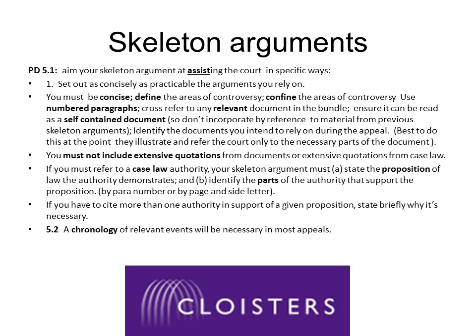So be concise. Define what the appeal is about. Define the area of controversy. Keep the controversy within reasonable bounds, so confine it. Don't start going on about areas of dispute which are no longer in dispute. Essential to this exercise is to use numbered paragraphs. One good way of thinking about this is that you should use one paragraph for one thought.